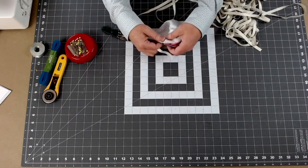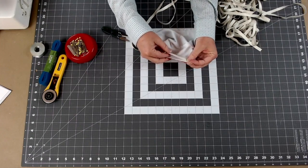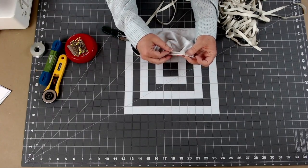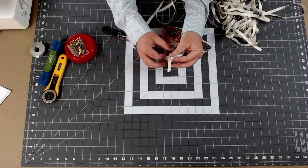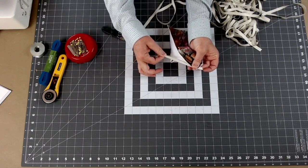Some people like to do the elastic on top, but I feel like sometimes it takes up too much of the garment. The feed dogs will actually gather the fabric instead. So if I put the elastic on the bottom, I have a little bit more control over how much stretch I put into the elastic.